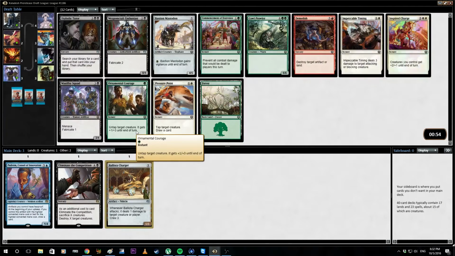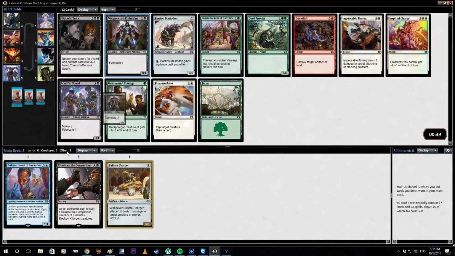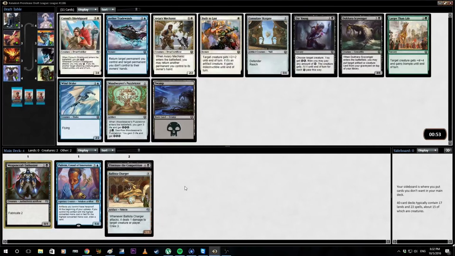Likewise, here I'm looking at the Weaponcraft Enthusiast or the Impeccable Timing or the Malphus Squad. And I'll go with the Weaponcraft Enthusiast. Again, good with this rare. Maybe we do end up using both of them. I'm just going to see where the packs lead us. If we do end up using both of them, that would be really cool.